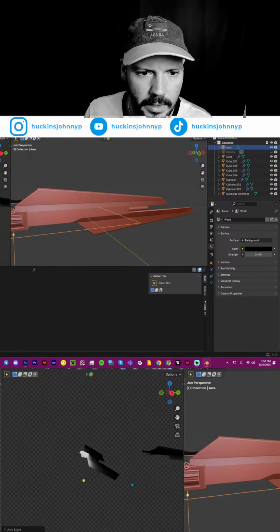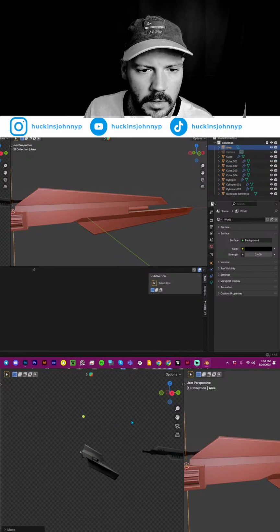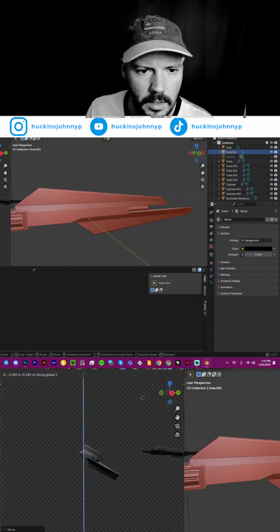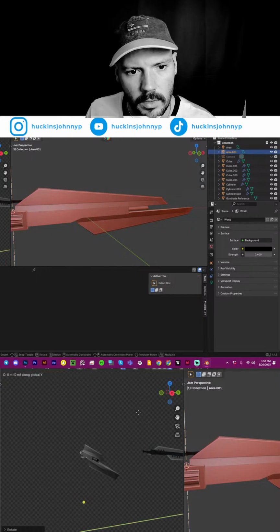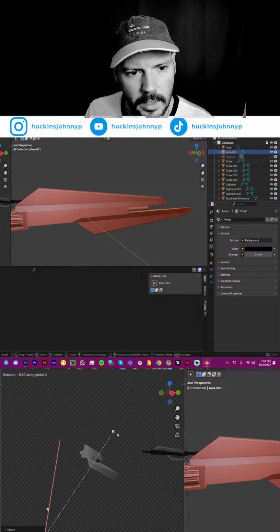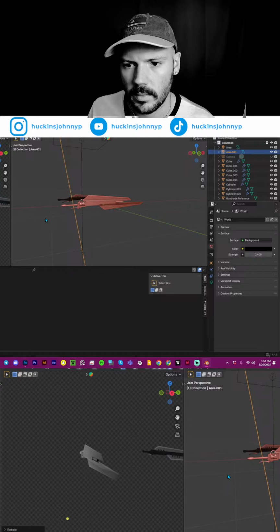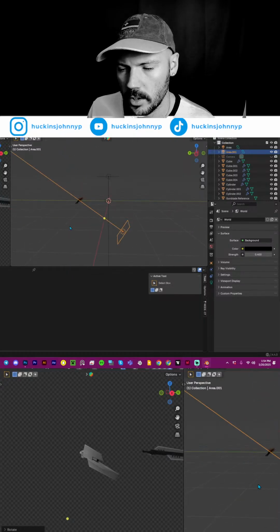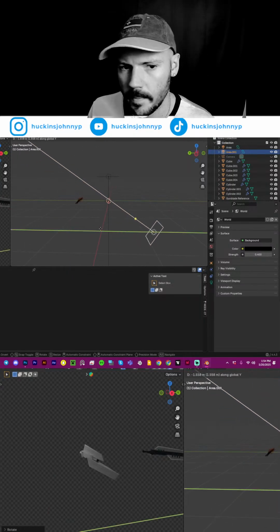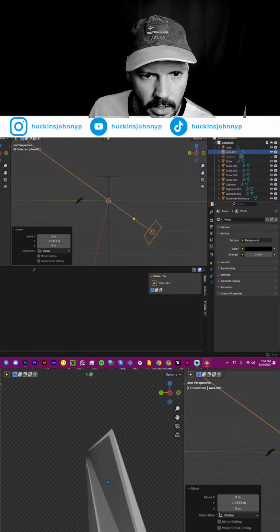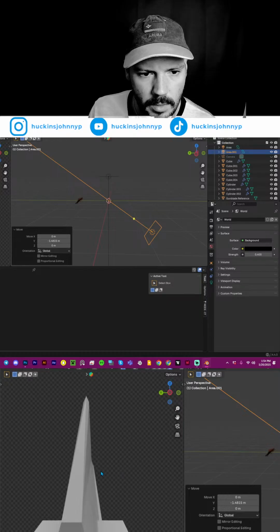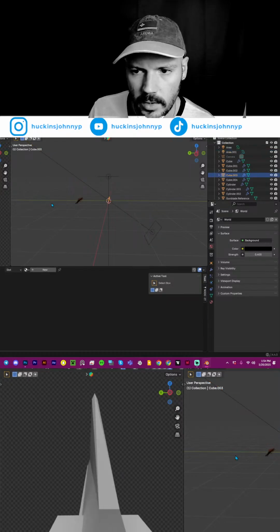No, we'll do an area light, GZ, Shift D, Z, rotate X, 180, G, Y, rotate X, boom, G, Y. And now you can kind of get a little bit more of a sense of what we've got going on here. Now there is some shading issues going on here that I'm not too much of a fan of.